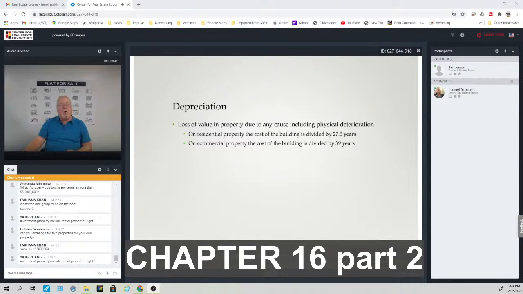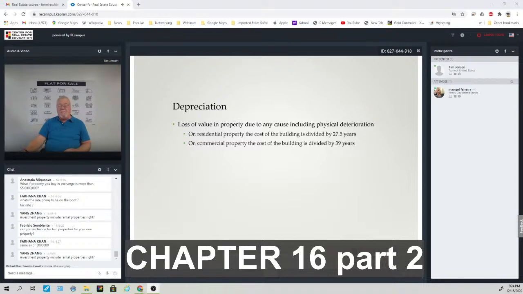Once again, it's a loss of value on the improved value of the property, but it's not an actual loss of value. It's a loss of value for tax purposes. The market value may still hold its value or even be up. But according to tax write-off legislation, the depreciation is allowable to an investor per year. So I take the authorized economic life, 27 or 39 years, divide that into the improved value, and get my tax write-off for depreciation every year. Questions about depreciation?